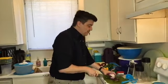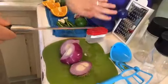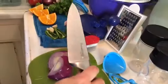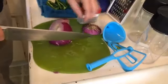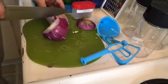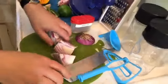All right, so also we're going to put an onion in here to start the salsa. I'm using Tupperware's, well, that's a nice knife. I didn't realize you guys sold chef knives. We sell pots and pans too, AJ. Wow, next time bring a pot and pan. Next time we're going to show you the pressure cooker too. Oh yeah. They have a microwave pressure cooker. Now I'm going to cube this in 4 just to start it. Doesn't need to, but you can chop the whole onion in here.